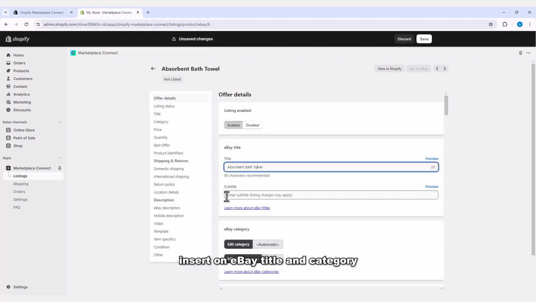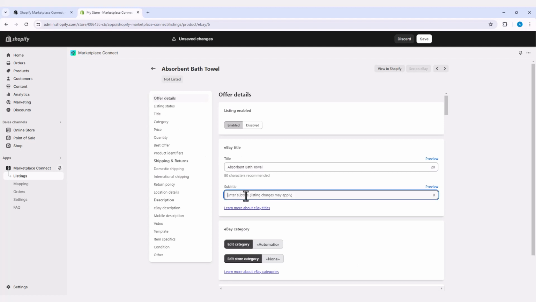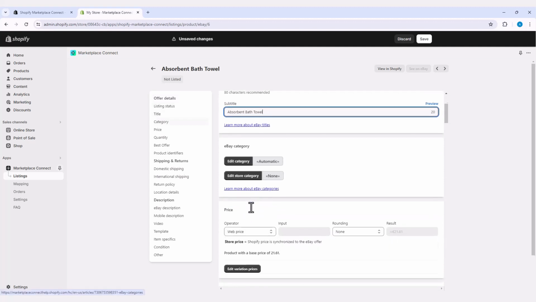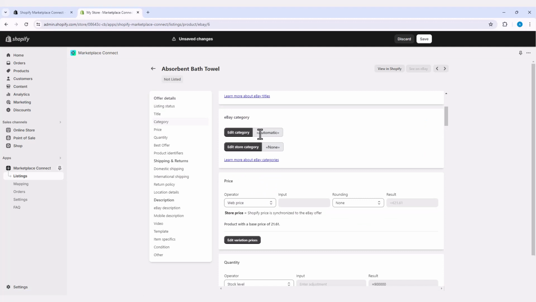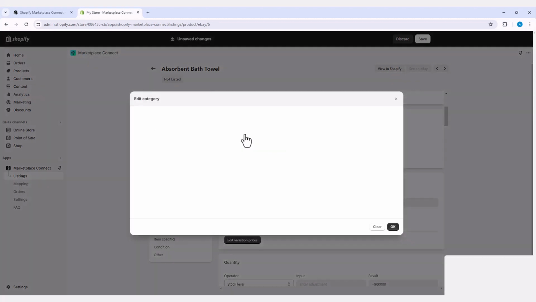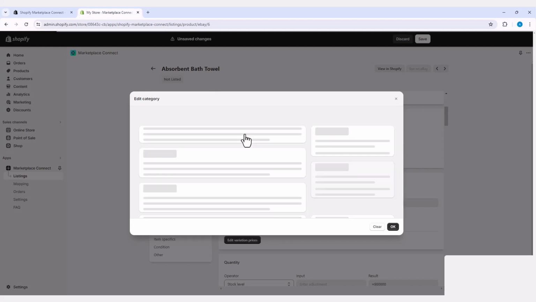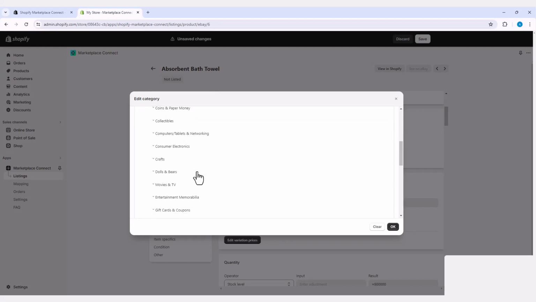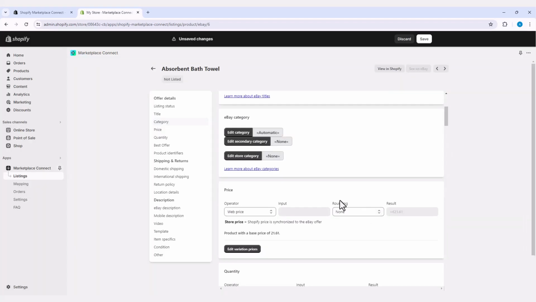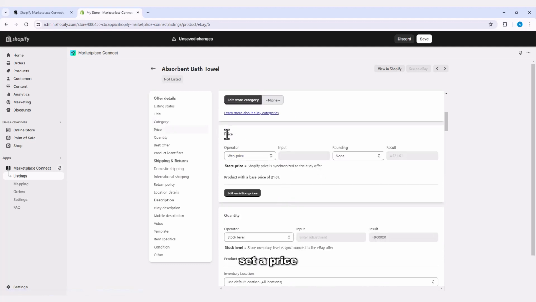Insert an eBay title and category. Set a price.